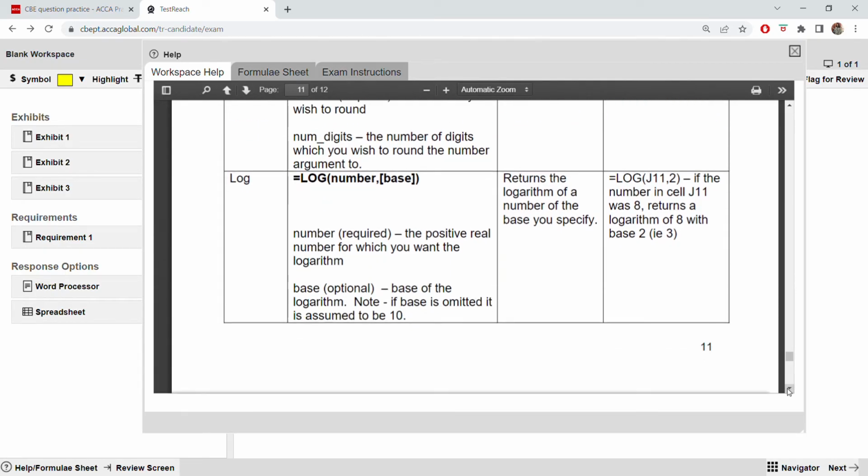Then we have logarithm for our option pricing, remember? For logarithm, just write log, click the cell, and comma 2. Click the cell means that number, and 2 is the base. If the base you want is 2, then 2, otherwise 3, whatever it is.